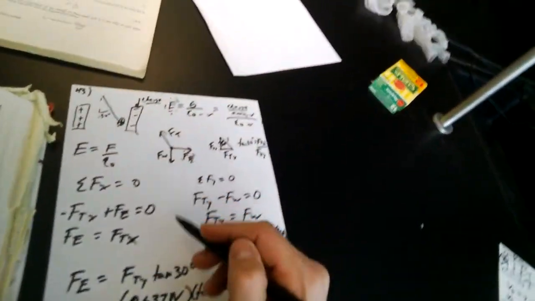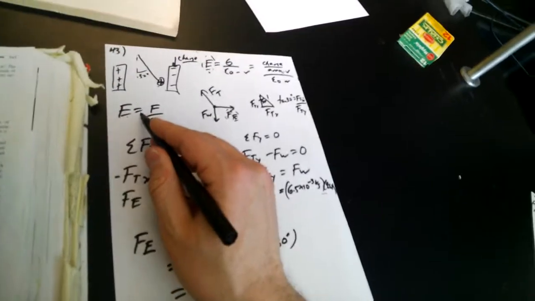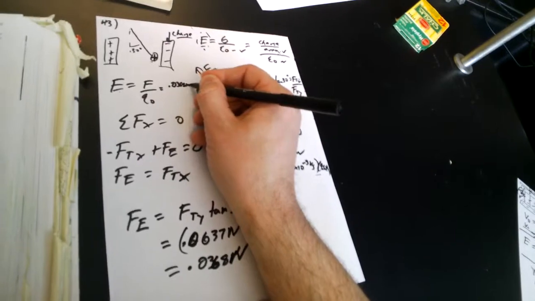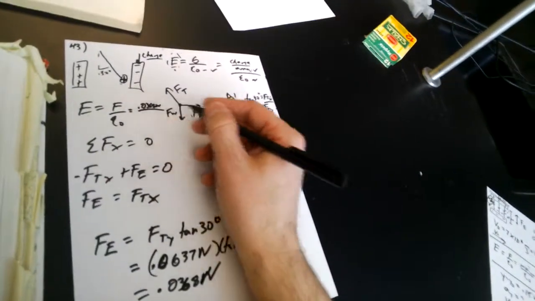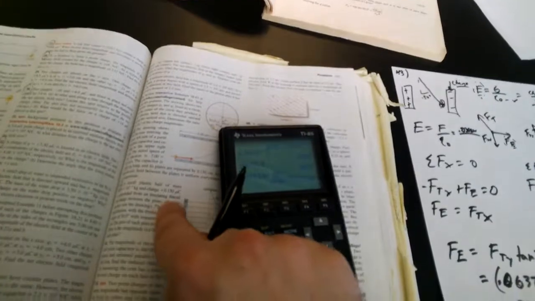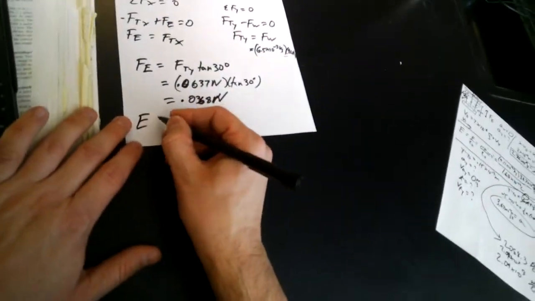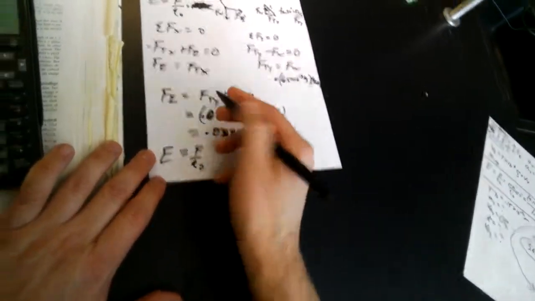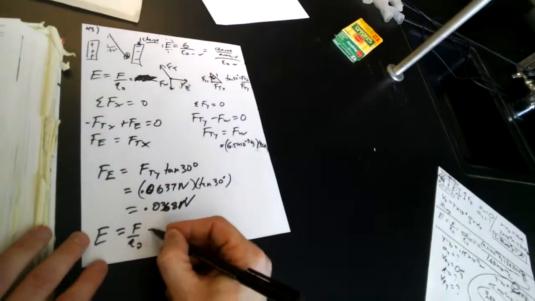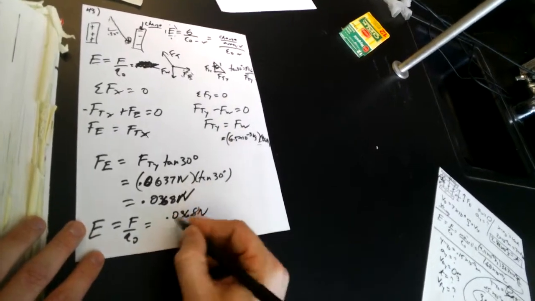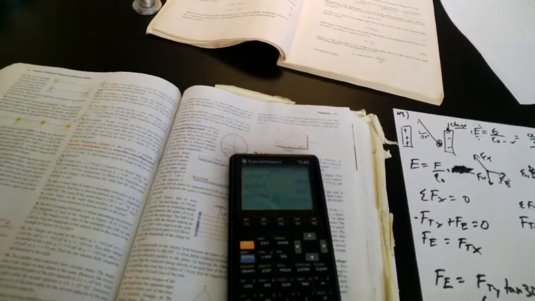Now I need to go back and get the strength of my E field. So I'm going to put this in up here. 0.0368 over Q naught, which we were given. The charge in the field is 0.15 microcoulombs. I'm going to do this somewhere else so it's not so messy. Let's do this down here. E field equals F over Q naught. So I'm just rewriting this equation I had up here. So our force to our E field is 0.0368 over our charge, 1.6. Oh, no. What was it?